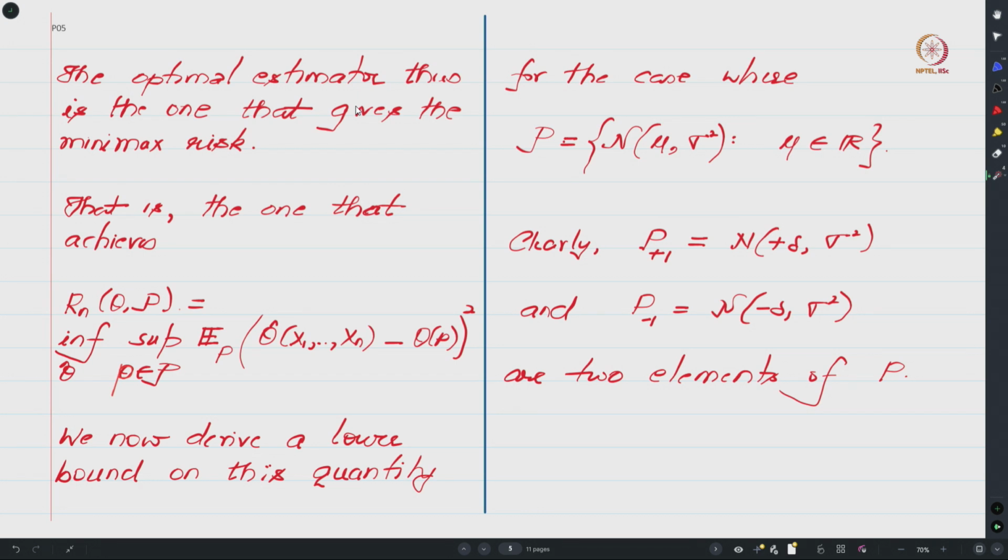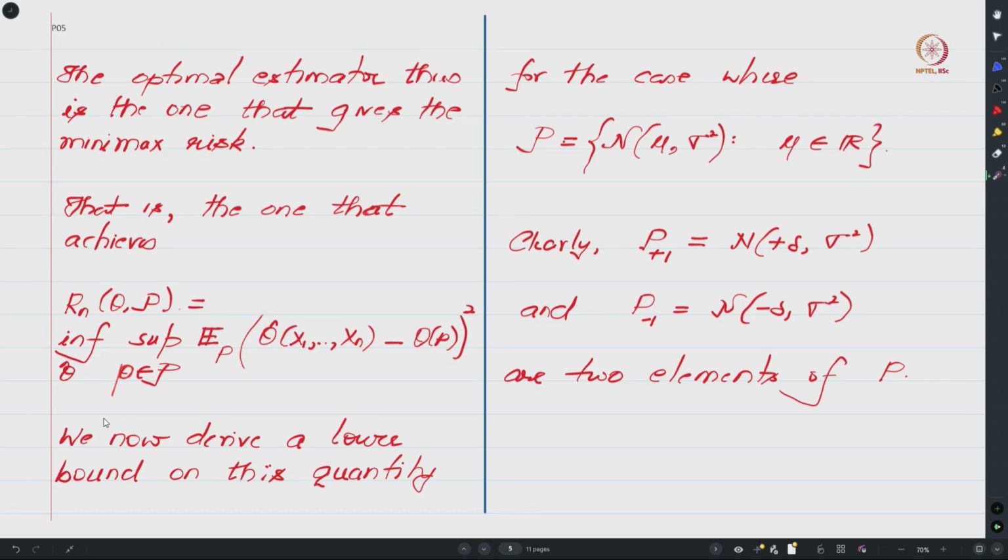See, again, for a specific problem, that is, if you fix p in calligraphic P and you want to estimate theta of p, then of course the estimator that always spits out theta of p will always win, right, and we will not be able to compete against that algorithm unless we also spit out theta of p, which typically is unknown. So what we are instead asking is, instead of focusing on one distribution, we will look at the performance of a given estimator on a class of distributions.